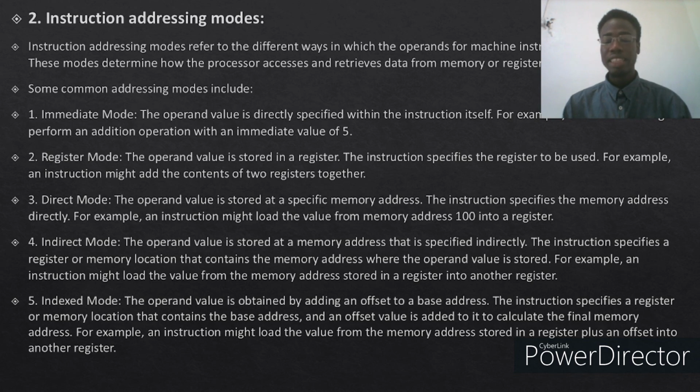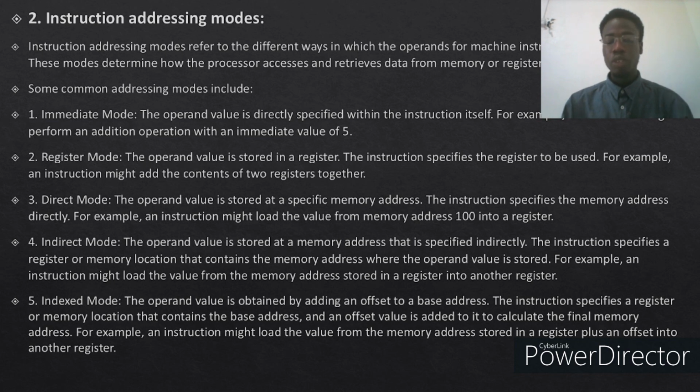So in the direct mode, the address of the operand is specified in the instruction, and the processor will retrieve the actual data directly from the address specified in the instruction. Again, we'll move to the indirect mode, and before we do, here is another graphical representation of how the operation is performed in the direct mode.